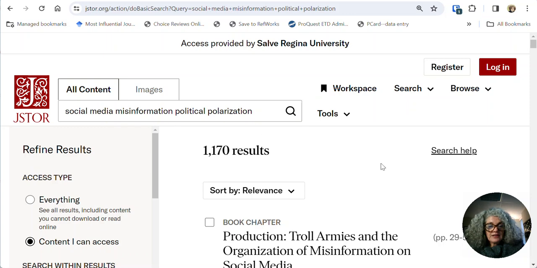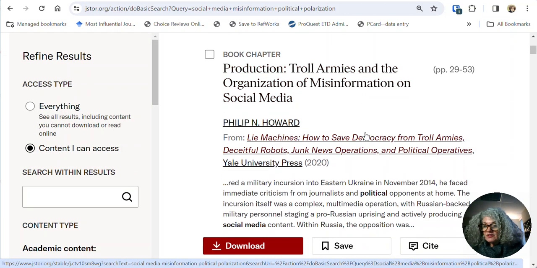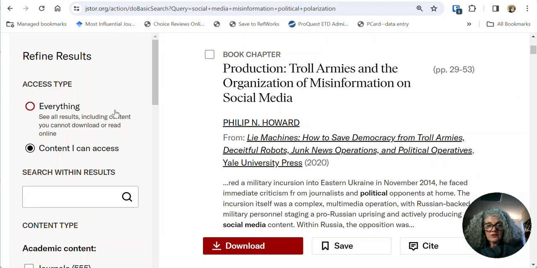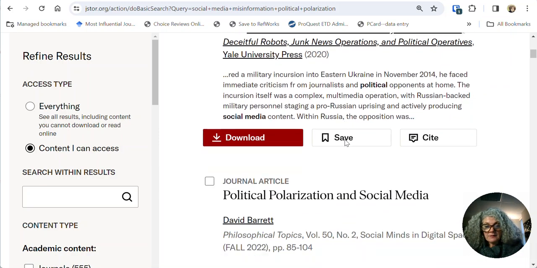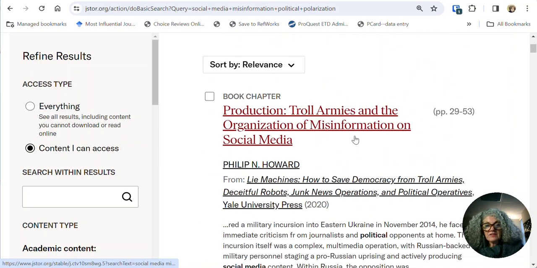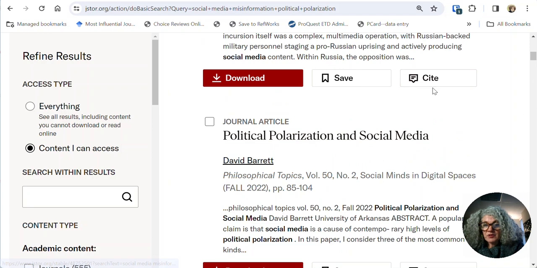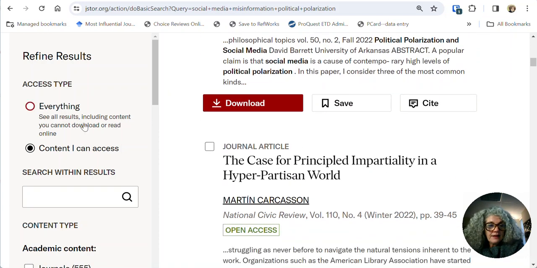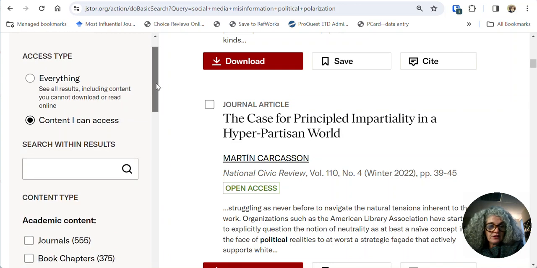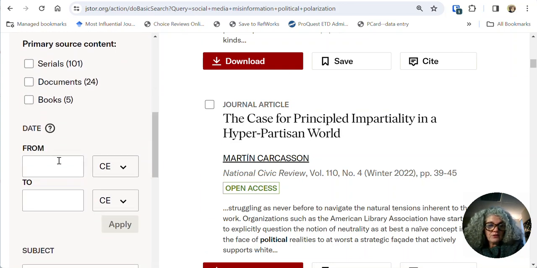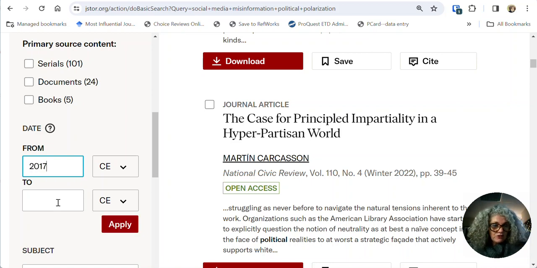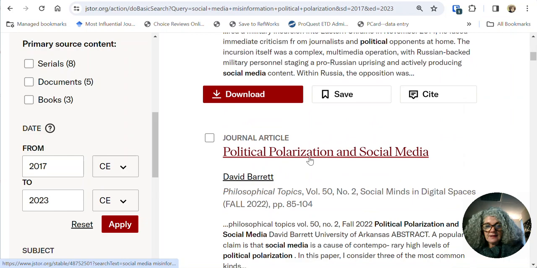So I did my search in here, and it has a different way of searching than EBSCO. JSTOR looks through the full text of the article or book chapter. So you may find some slightly irrelevant results, but it also means that you can add lots more words to your search. In JSTOR, we have the option to cite and download right in there. And you can also refine your results along the side the same way with your date limiter and so forth. So we might be looking at only 2017 to 2023, for example, and you'll see that does limit our results a little bit.